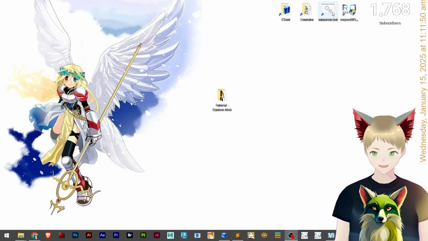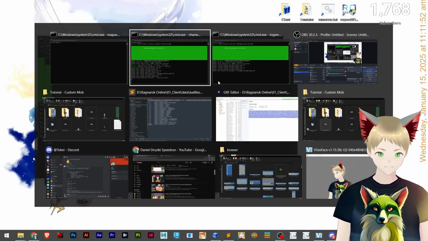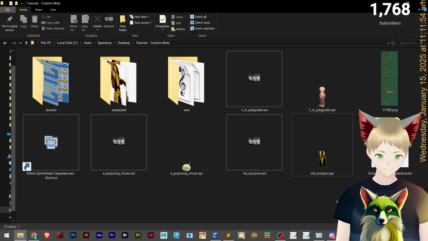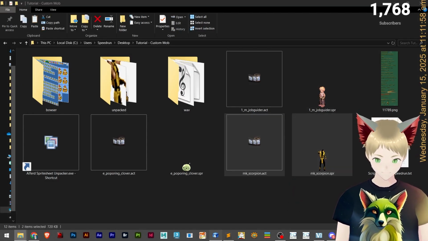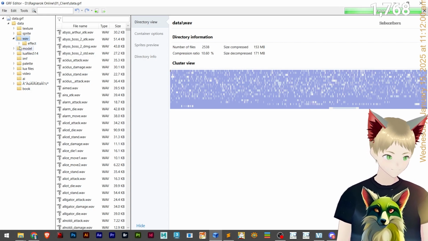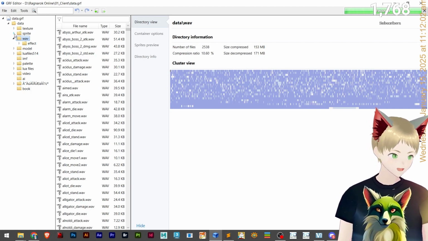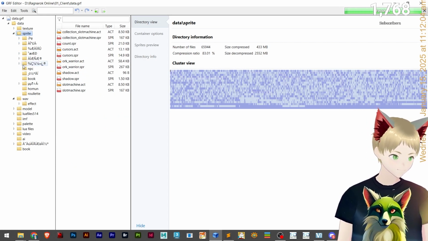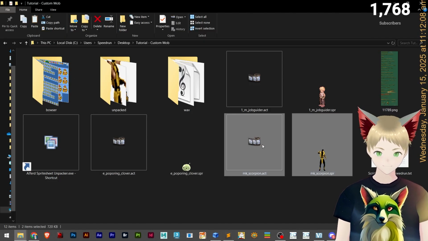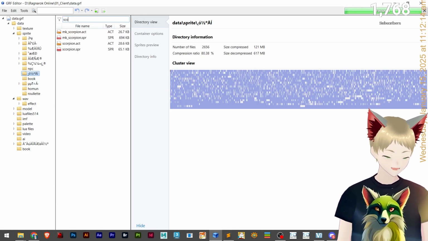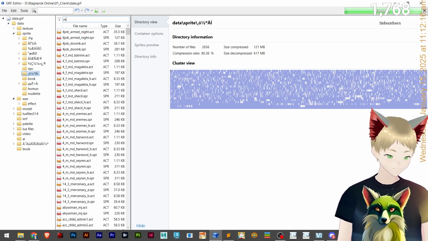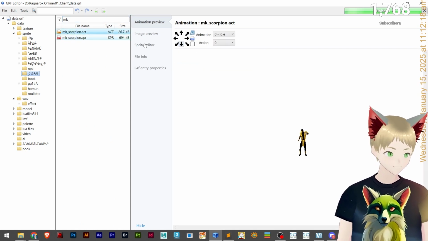So what I'm gonna do is run server. Once I run server, I'm gonna quickly get my mob sprite. What I can do is just to maybe throw in here in their mobs. So sprite and mobs. Now I just add over here, click save. Let's see our scorpion at MK. Okay, scorpion. Here we go.